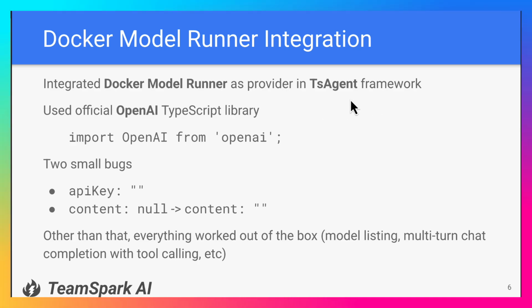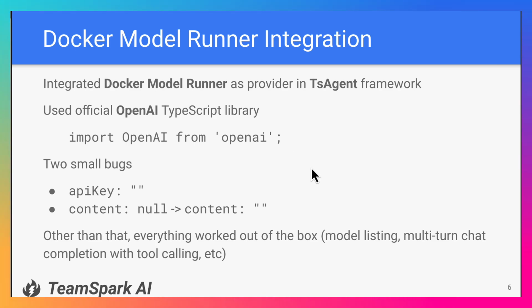So we have just sort of an interface that's pretty small, a few hundred lines of code, shims to basically drive the configuration of the providers, list their models, and chat with the providers. It includes multi-turn chats and tool calls and fairly sophisticated implementation of the providers. So we just use the official OpenAI TypeScript library. We just import OpenAI from OpenAI, just like we did with the OpenAI provider. Just a couple of small tweaks to get that to work.